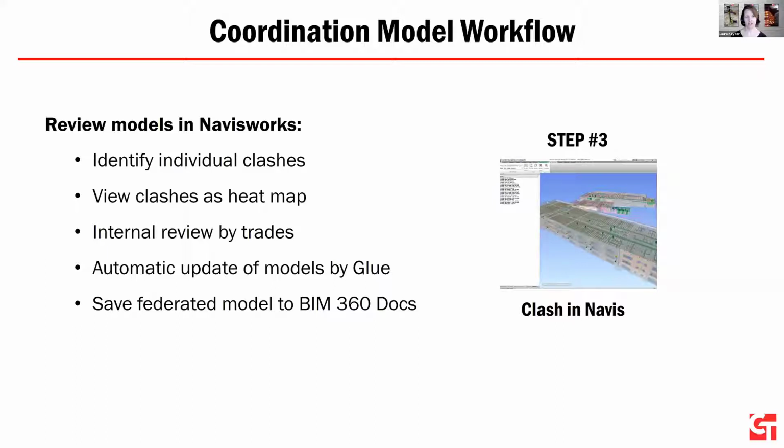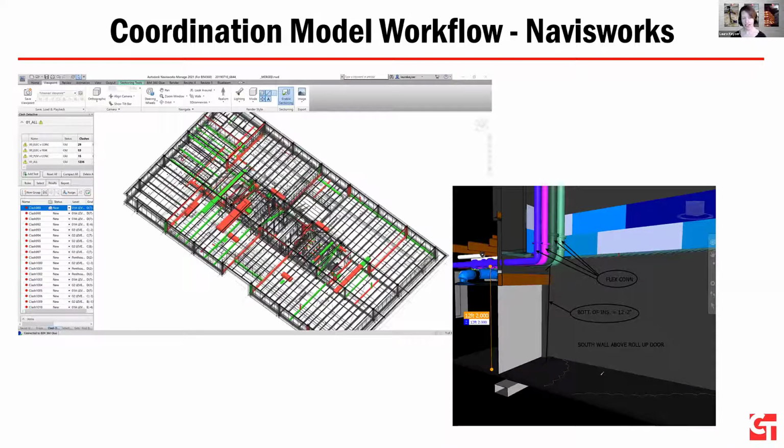So we're now in Navisworks. I think Ava's and Kevin's descriptions of Navis are very similar to what we're doing. We are sometimes identifying clashes. I use Navis a lot as just a heat map, especially early on in a project. So then when I hop into Revizto to run my meetings and to track issues, I already kind of know where to look. And then I go back to Navis as a check. And like I said, because we are using Glue, you can, in Navis, open the model directly from Glue. So those subcontractors that are doing their own internal coordination can update that, open that updated model in Navis and see the most recent things.